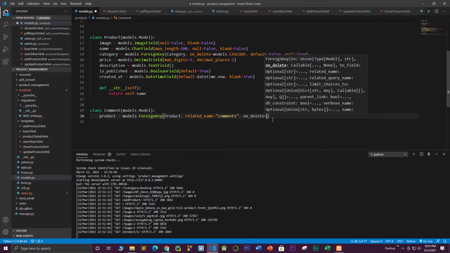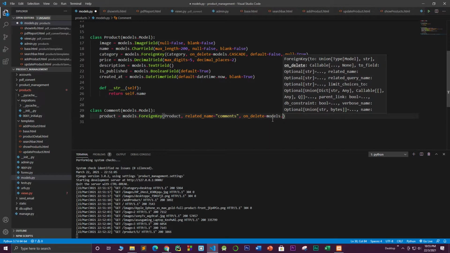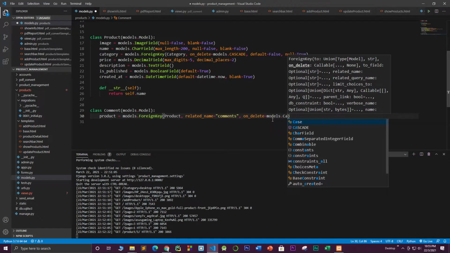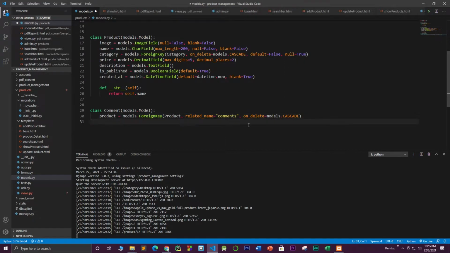On delete I'm going to write models.CASCADE, because when I delete that particular product, the comment will also be deleted, because we don't need any comment if there is no product available. So this is super important.